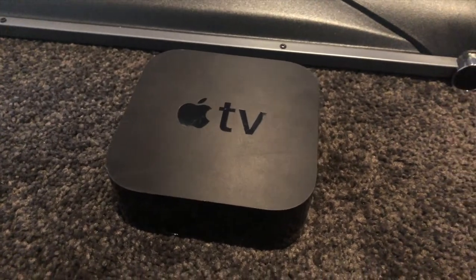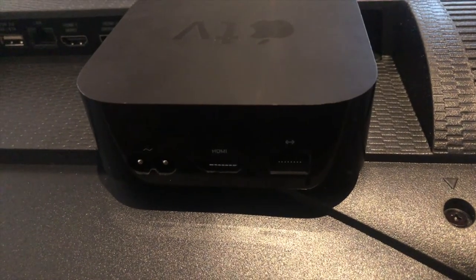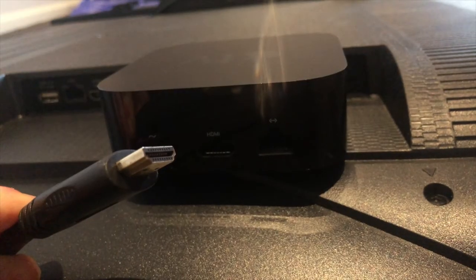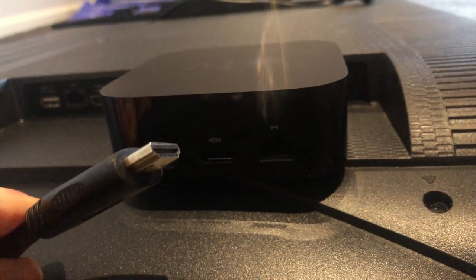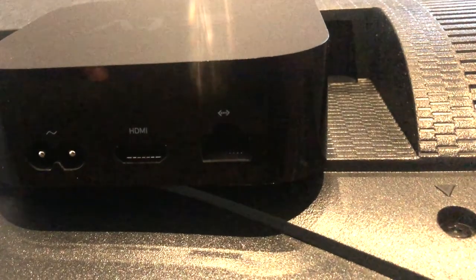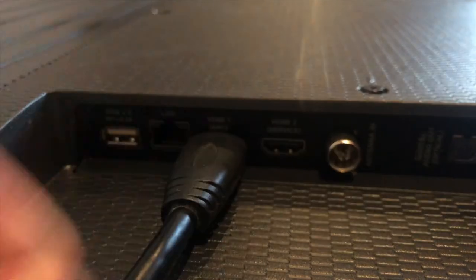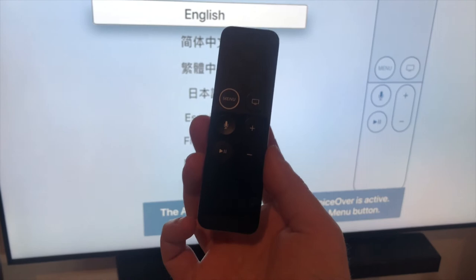Here's the Apple TV. We've just unboxed it, it's ready to go. On the back of our Apple TV, the first thing we want to do is plug the power in — that's going to be plugged into a power socket. Get your HDMI cable running into the back of the Apple TV. On the very far right, you've got Ethernet as well if you choose to plug it in rather than going over Wi-Fi for your network. The other end of the HDMI obviously running into the back of the TV. You can then switch your TV on and navigate to your HDMI port and it should show up.